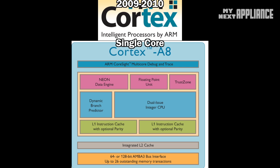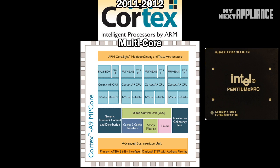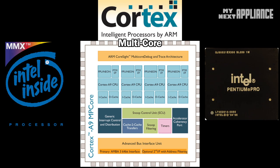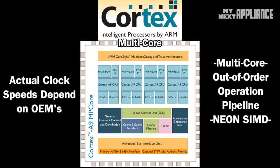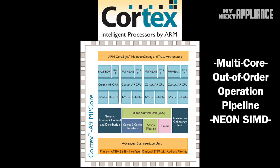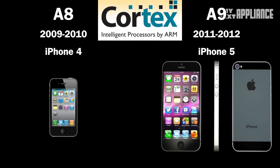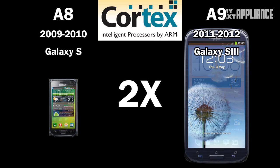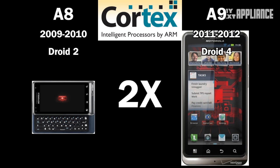For 2009–2010, the ARM Cortex A8 design was the blueprint for all flagship mobile devices. In 2011–2012, we're wrapping up the age of the ARM Cortex A9. The A9 brings out-of-order process execution to mobile devices in the same way the Pentium Pro introduced it to Pentium desktops in 1995. By speeding up frequencies to almost 2 GHz and getting more done per clock cycle, the A9 is up to 100% faster than the Cortex A8 while using less power with a fabrication process below 45 nanometers. Devices have doubled in performance in just two years.